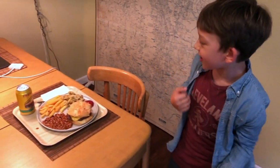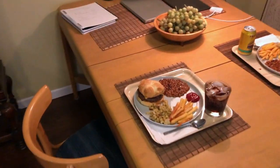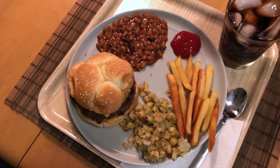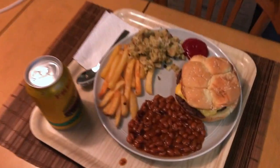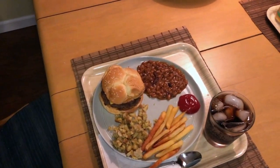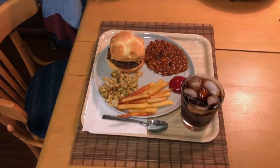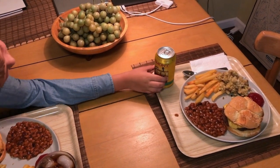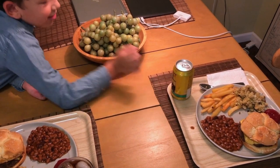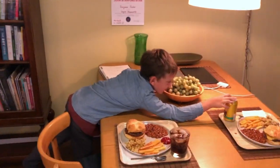Oh, time lapse time! Okay, kids, food's ready! Papa has a burger with mustard, and I just have a burger with ketchup and, you know, all the other burger stuff. Papa got baked beans, fries, a casserole, and ketchup. I got casserole, fries, a burger with only ketchup and no mustard, baked beans, and ketchup. Oh, I forgot. Mountain Dew. Why am I confusing that? Root beer and what is this called? Because beer matters. Fremont, Seattle, Earth. Inter beer. I don't know how to say it.